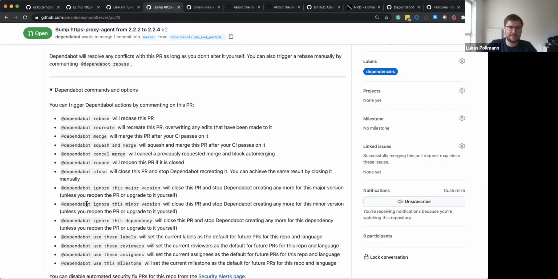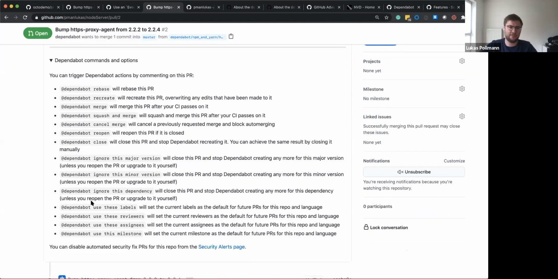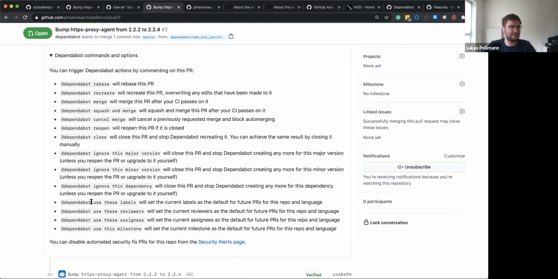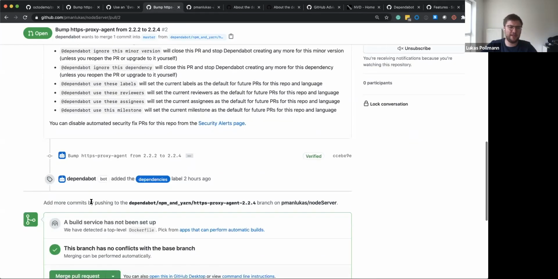And the other thing is, for example, I can also use a Dependabot configuration file and then configure if Dependabot should only look for certain branches, or if Dependabot should only add certain reviewers, or if Dependabot should ignore certain versions, which is really helpful. And it gives you a lot of flexibility. Yeah? It's not just a solution that works in one way. You can adjust it. You can build on this. And this is why I really like Dependabot.